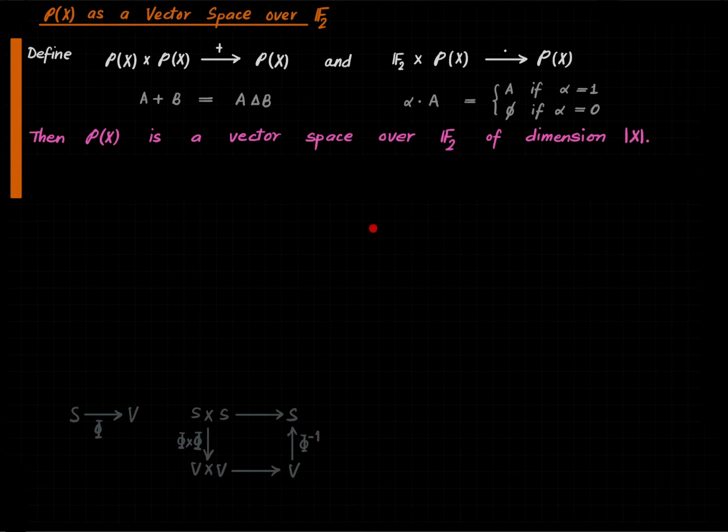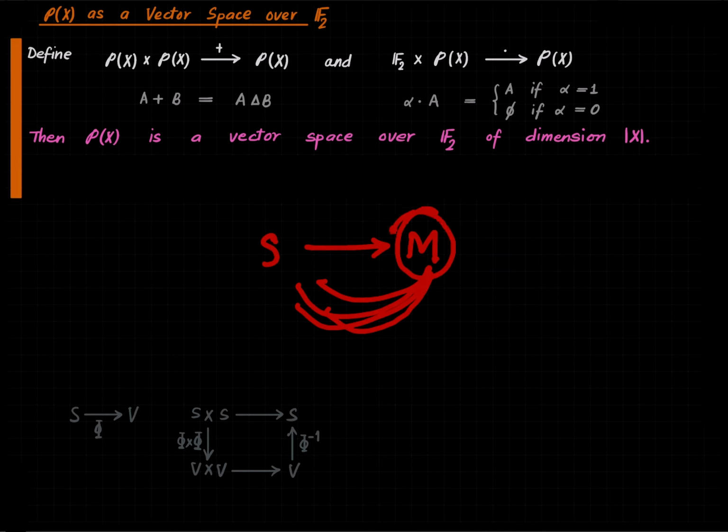If you have some set with some structure, let me not use V, suppose you have some set M with some structure. It could be a vector space, if you know about other things like manifolds or algebraic varieties or whatever that might be. If it is in bijection with some ordinary set, you can pull back all the extra decorations on this set to decorate this as such.